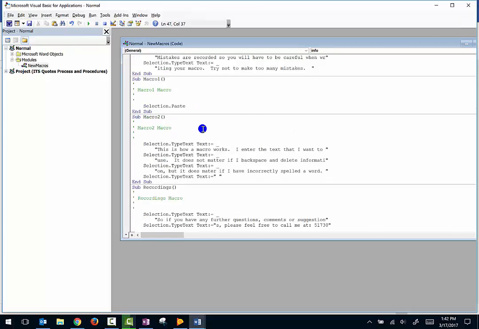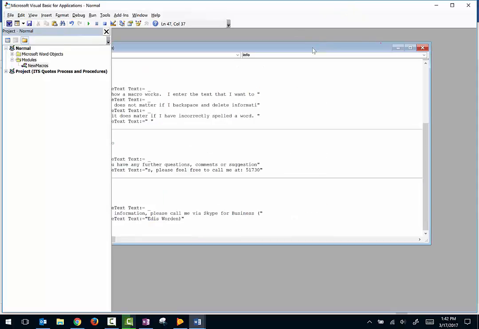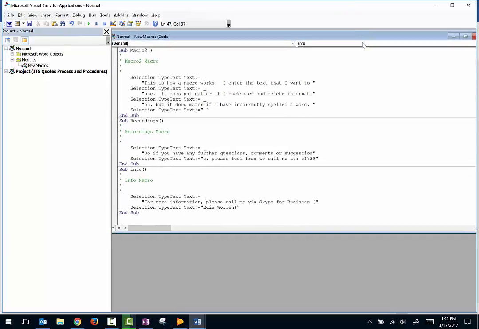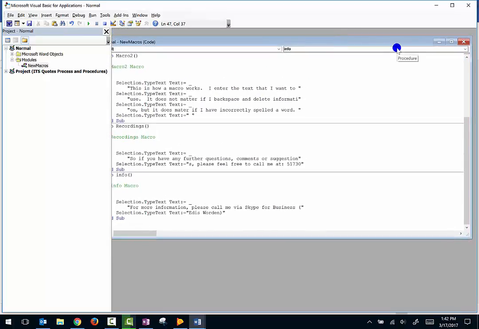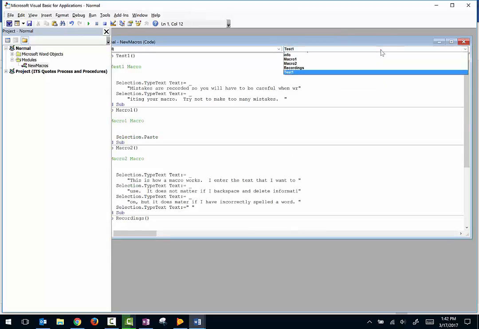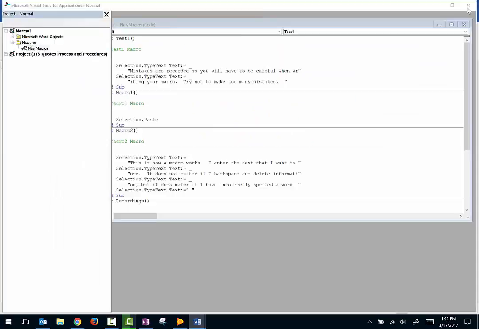All your macros do show up here. So if you have a macro, and just be careful. If you have 50 macros, you want to be very careful, okay? And I'm sure there is a way to identify them. We may be able to get to them a little bit better. Right here, you can also come up here. It's hard to see on my screen real quick here, but I can actually also go here and it'll bring me right to the macro that I want to edit. But we're done with editing, so I'm going to go ahead and close out of here.